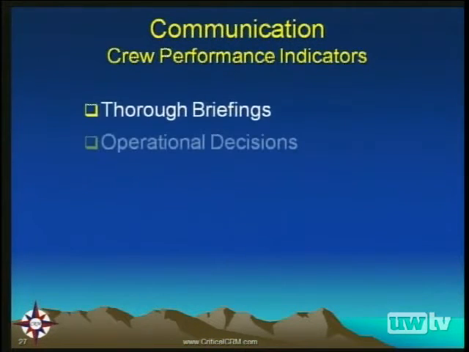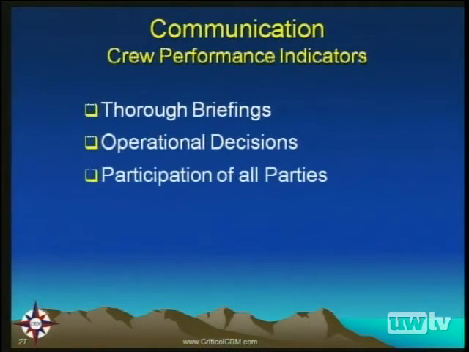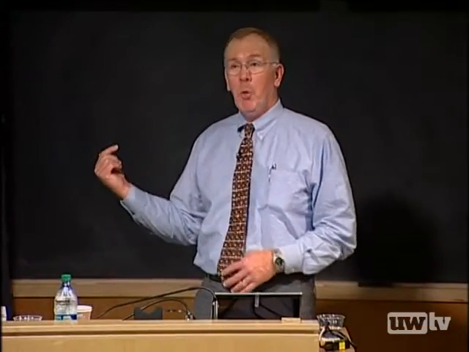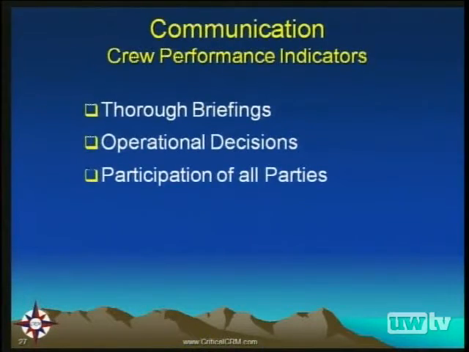Communication CPI involves briefing, and we talk a lot in what we do. It involves sharing operational decisions. If Gary says, I think we need to divert because of this situation, he talks about it. He doesn't just say, call air traffic control and tell them we're going to take a heading of 120. He'll say, I think we need to divert because of this. Because I might know something as a co-pilot that he doesn't. And so we share information about operational decisions.